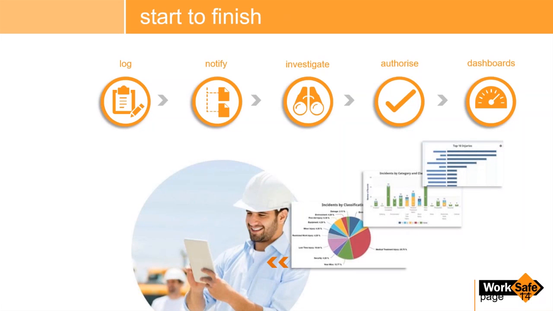One of the aspects of any good solution as far as safety management software goes is to have a start-to-finish or an end-to-end process. So looking at this process here, I should be able to log an incident or a hazard or other information using a mobile device. Once I've done that, let's say I'll go back to that example in the field before, where I was the classroom teacher, the driver was driving dangerously. I've logged the incident. It should automatically, as soon as I'm online, and most people are online these days through mobile networks, notify someone that something has happened or that there is a dangerous situation. So email notifications or SMS alerts. A process should then ensure, now if it's a hazard, it may not be an investigation, it might be an analysis of that hazard, but if it's an incident, it may be an investigation.